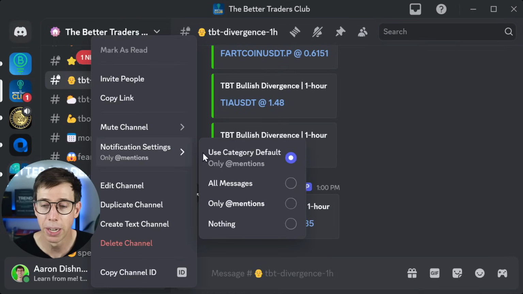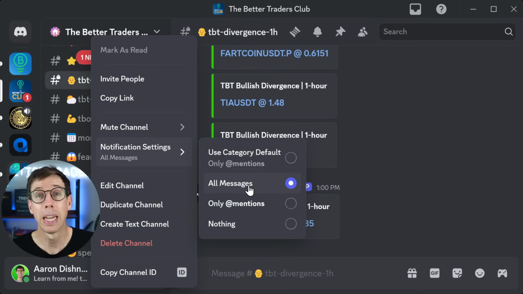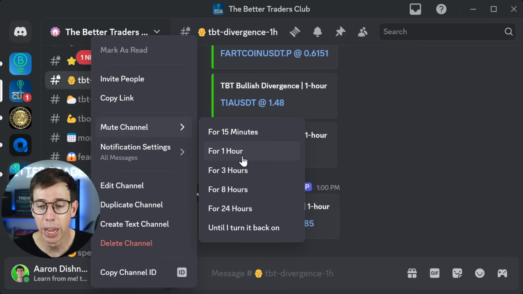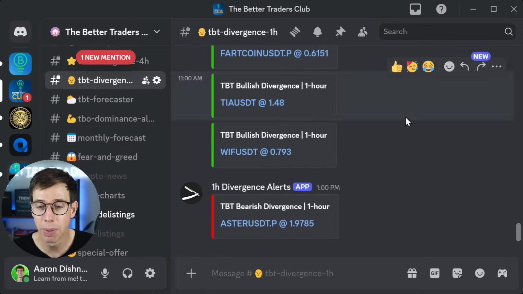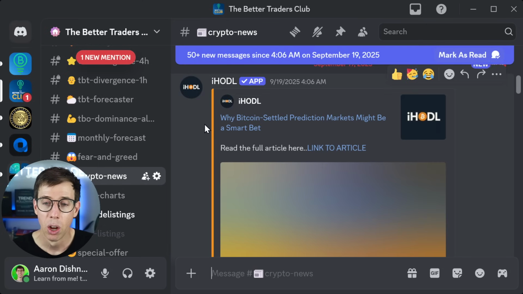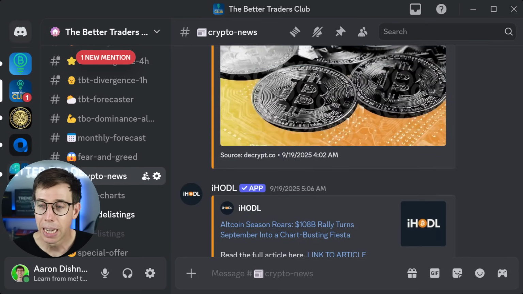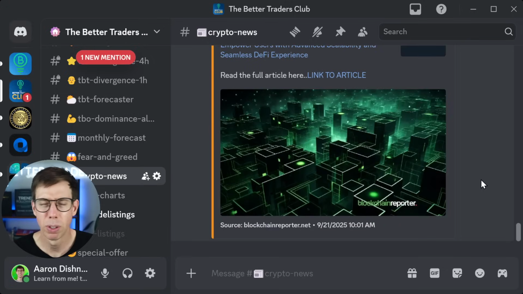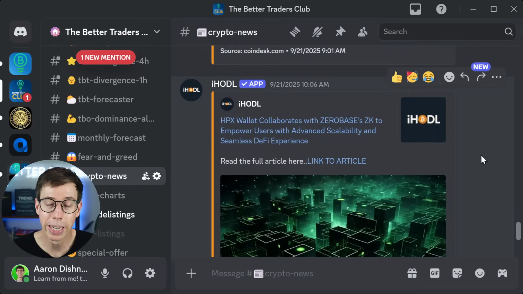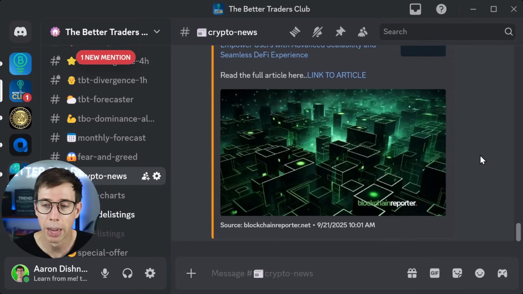So I'm going to go to my notification settings here. And I want to do, well, this is set to app mentions, but basically I get notified for every single message. Now, if you want to just get pinged for every single one that happens, hit all messages. If it's something that you don't really care about or you're not going to be using, hit nothing and just go ahead and mute the channel. You notice that some of these I have them muted, like crypto news. While it is helpful, there is a ton of news that's always breaking out all the time. And again, it's automatically forwarded here to the Discord server as well.